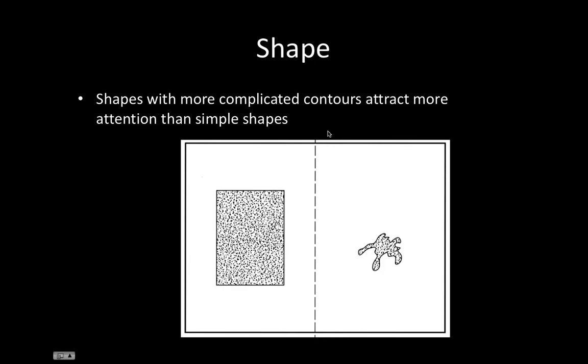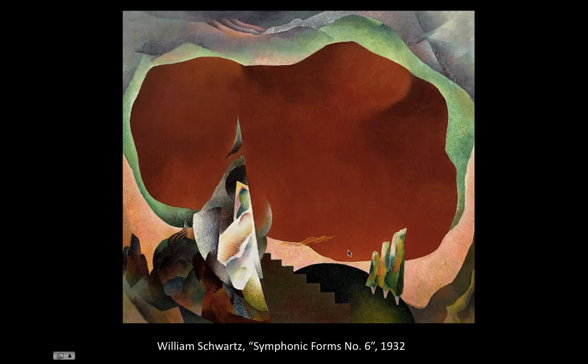Another thing is complicated contours, like this shape here. It takes more space, or it's not space but heaviness, visual space, than something that is a plain shape. So complicated shapes take more space. You can see that here. So there's this big area in the back. This is heavier on this side. Over here, the shapes are more complicated, and that helps balance out all of this red area.